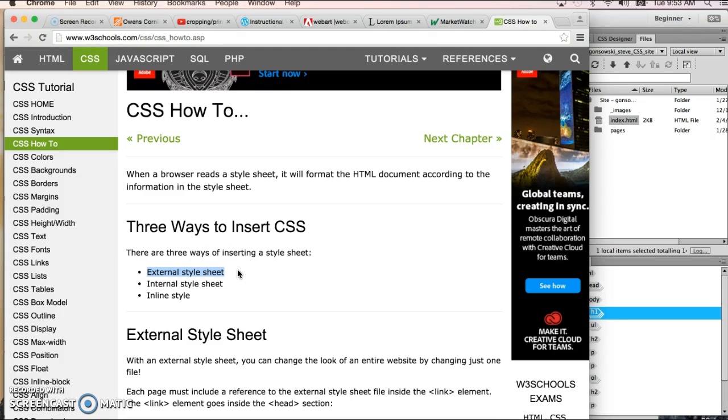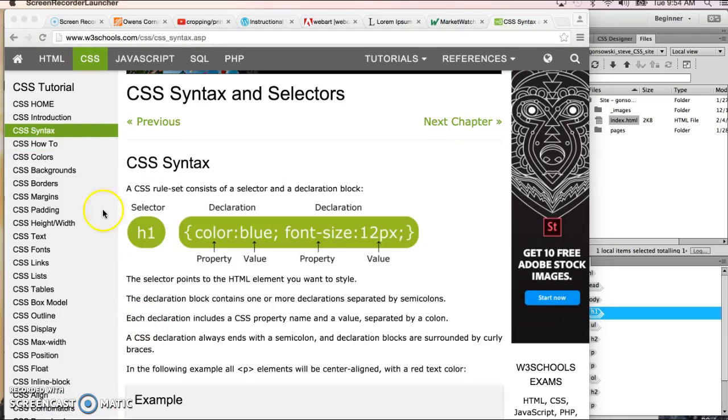So what happens is you point to this sheet, but what's nice is you only have to write the code once. Even if your website has 100 pages on it, all you have to do is point to it, and you can say this page is what tells my headers what to look like, tells my background what to look like, and so on and so on. Under syntax is what we're really going to be concerned about right now: how do you actually write CSS? How does it know what to do?